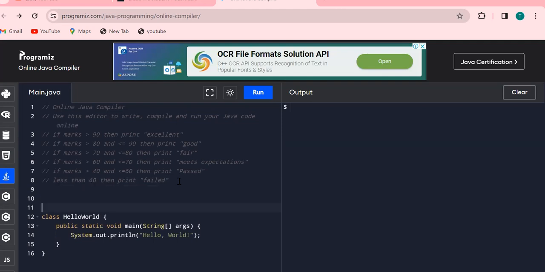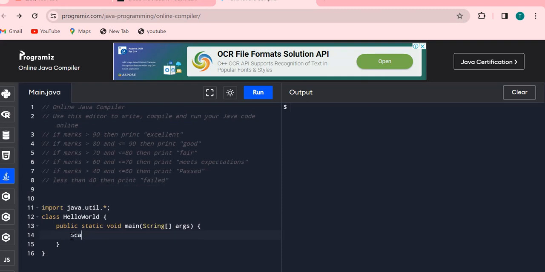As we know, if you want to use Scanner, we have to import java.util.*.